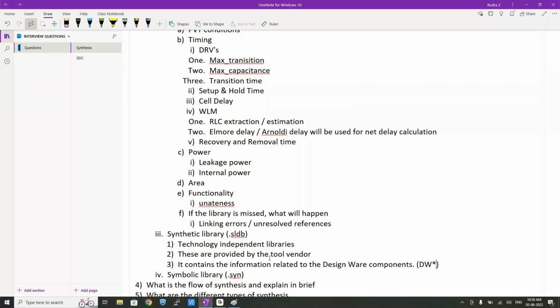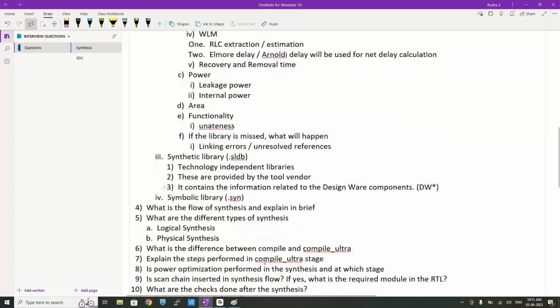DW star related cells information will be provided through this particular synthetic library. Later on this synthetic library has to be linked with respect to the technology library during the optimization and mapping stages. Clear?